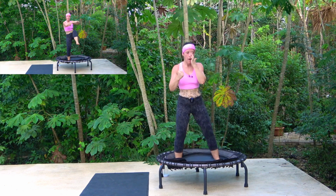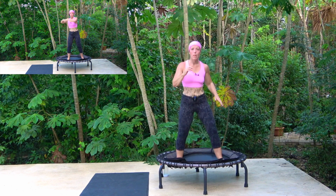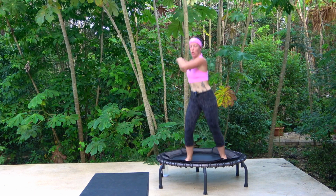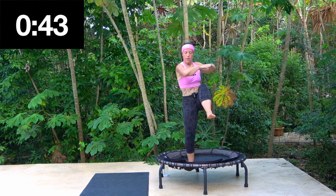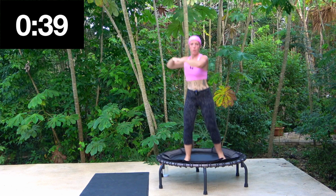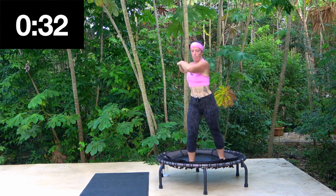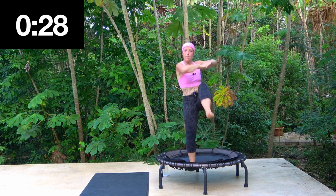Resting. Okay. Whew. All right, double knee twist and then double leg kick front. Same side. So we would go twist, twist, kick, kick, twist, twist, kick, kick. Keep those elbows up.